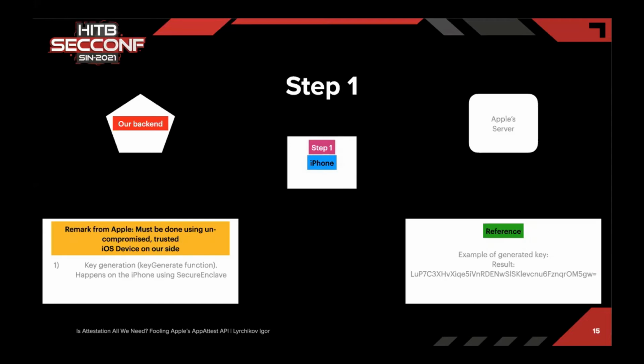So in the first step, we are generating an initial key value, which is unique to the application and contains the device identifier. After we call the generate key function, it creates a cryptographic key using the secure enclave processor. And secure enclave is a hardware-based key manager, which is isolated from the main processor. From my point of view, hardware-based cryptography, without leaving the device, sounds safe enough, sounds good.